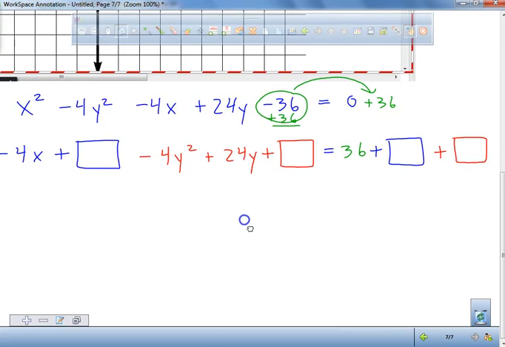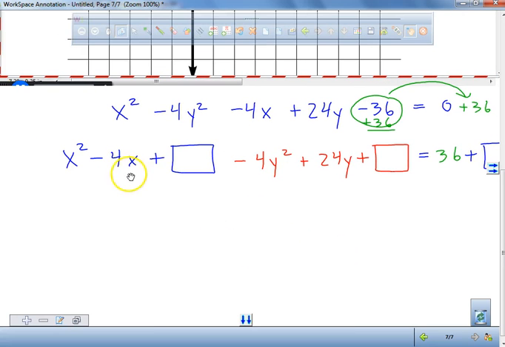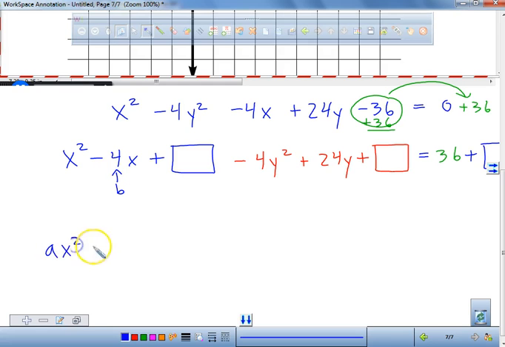Now, what we have to do, guys, is we have to complete this square, and we have to complete this square. Which one is the easiest one to complete the square? The blue or the red? The blue. So, that -4, that represents your b value in the quadratic equation. Now, if you're wondering what the heck is a quadratic equation, typically you see a quadratic equation as ax squared plus bx plus c. That's what you typically see.